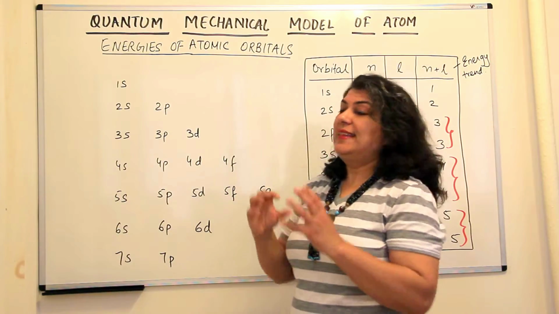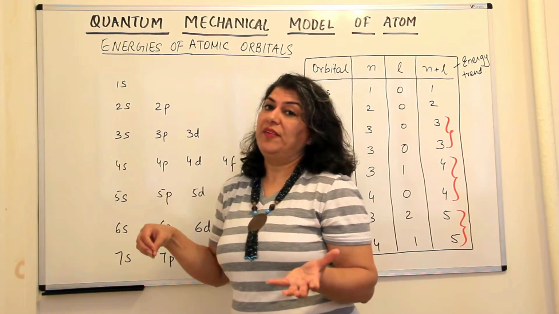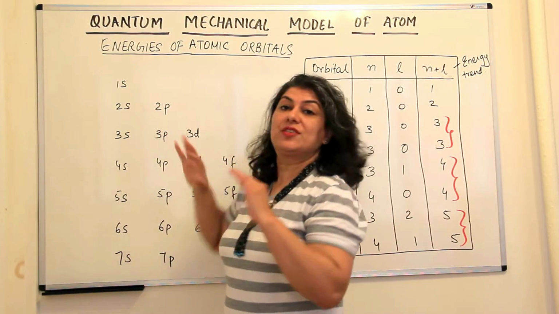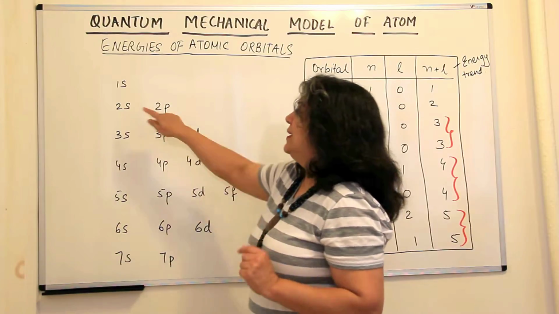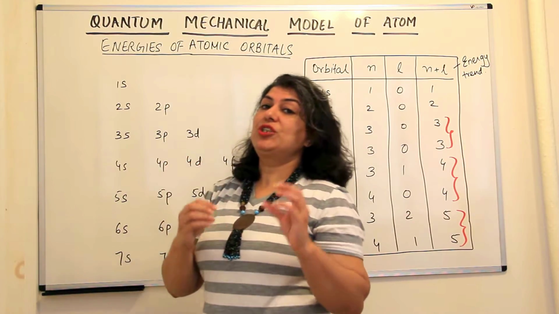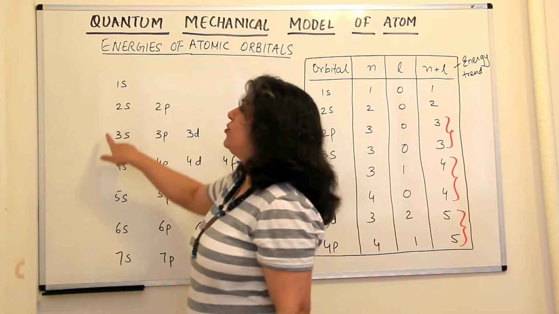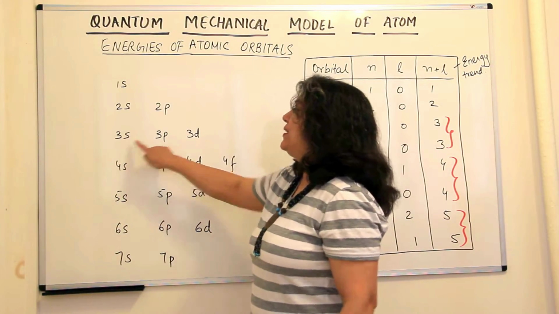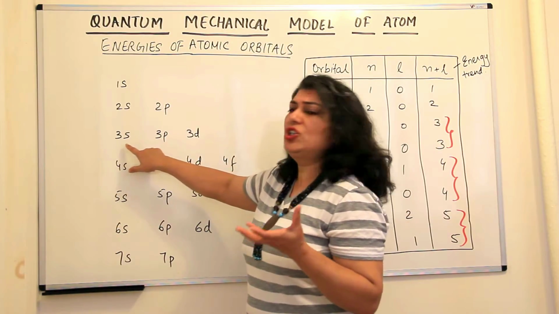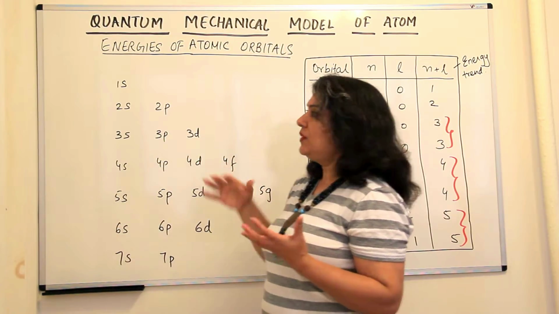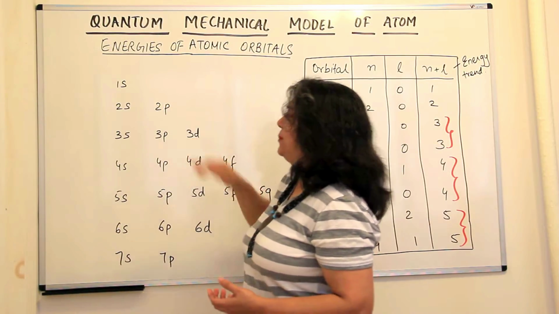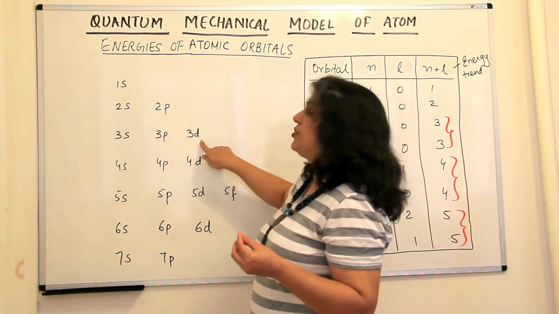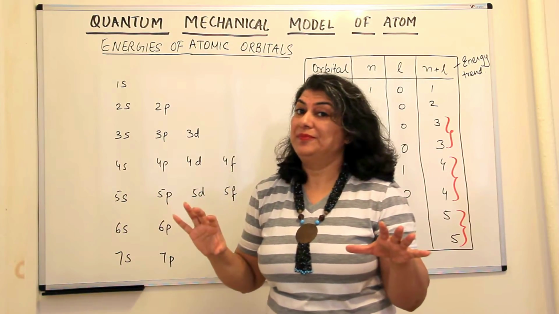But we notice that when hydrogen jumps to these other levels, the energies of all the orbitals of the same level remain the same. In other words, the energy of the hydrogen electron depends on the principal quantum number, that is, which shell it is in. It does not depend on the subshell. It does not change with the subshell. So when hydrogen jumps from 1s to 3p or from 1s to 3d, the energy of the electron in 3p or 3d remains the same.